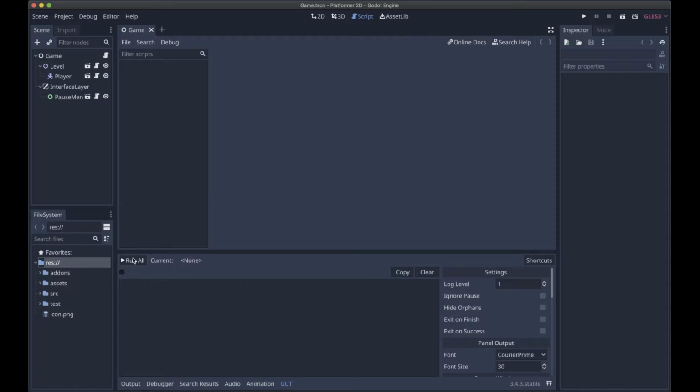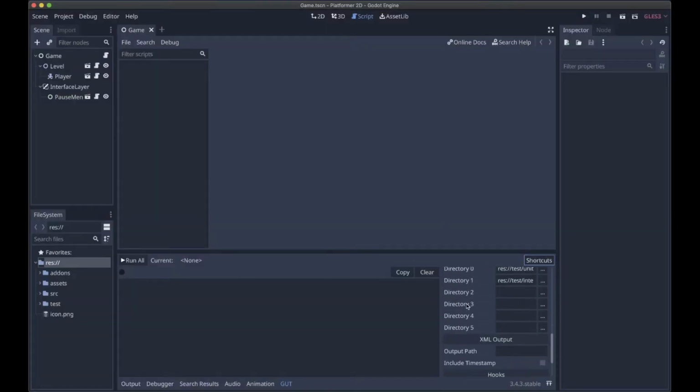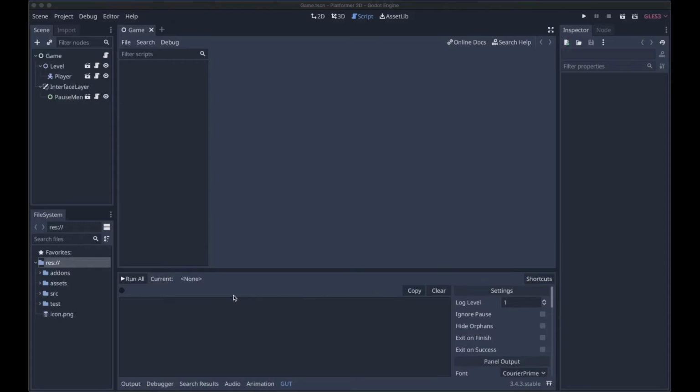A couple things to note. You've got a Run All button here. This will run all of your test scripts in your test suite. You've got an output area, a little light that shows up here, some shortcuts, and a bunch of settings. So let's click the Run All button, and it looks like we're missing some configuration.